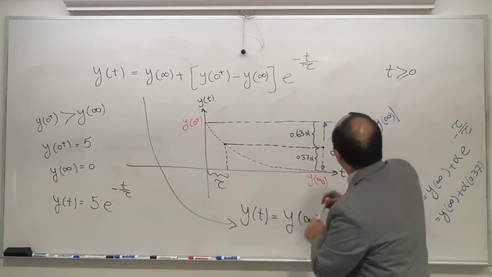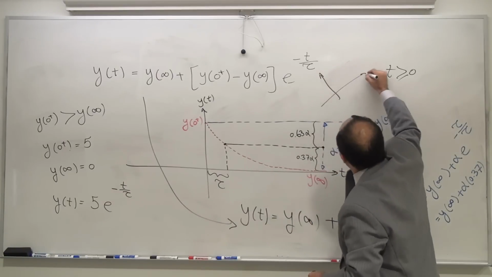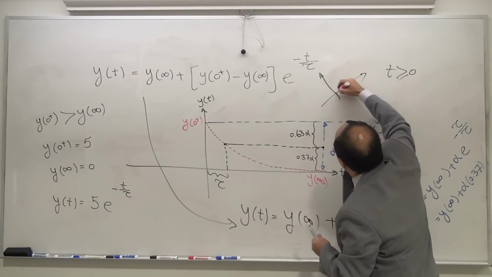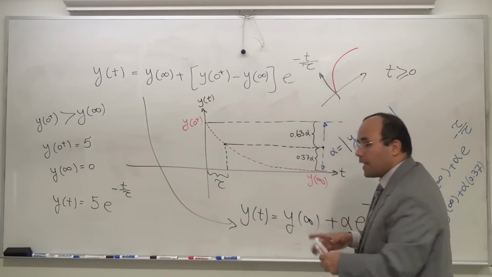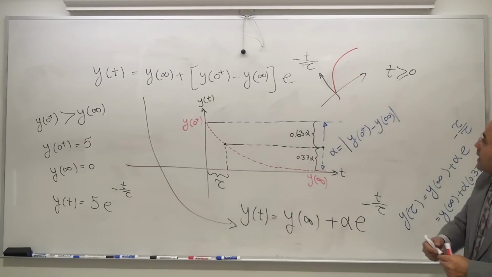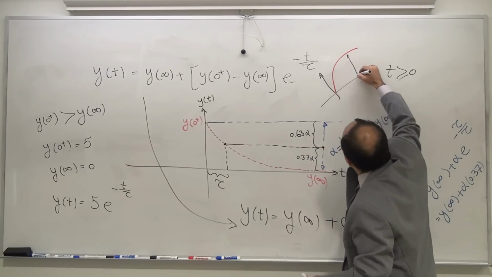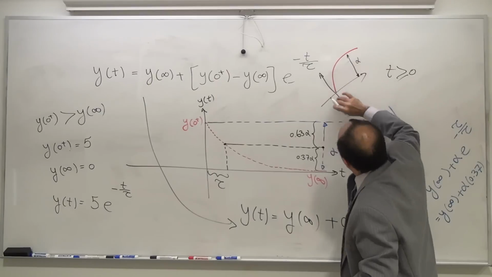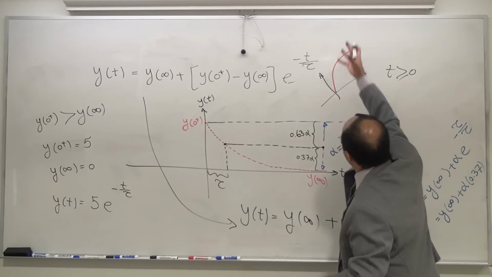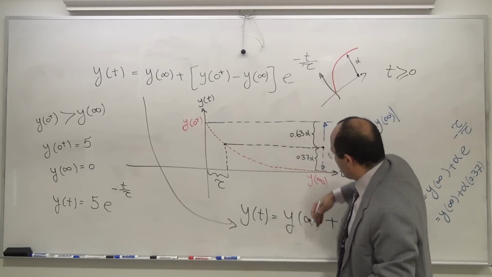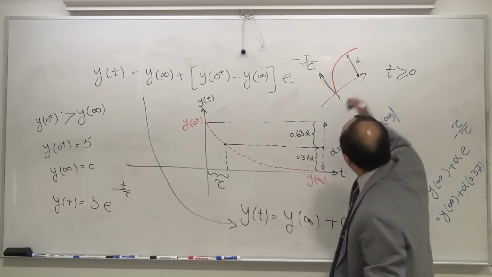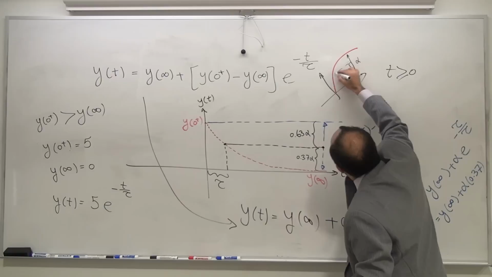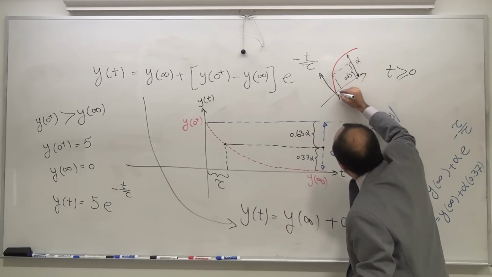If it is a rising signal, let's take a look at the rising signal. So that's my rising signal, right? Again, I need you to find me the gap. This is the gap. This is alpha. Go up this time. If you're rising, go up. Rise up. If you're falling, go down. Fall down. If you're rising, go up 63%, come back, hit the curve, that's your tau.